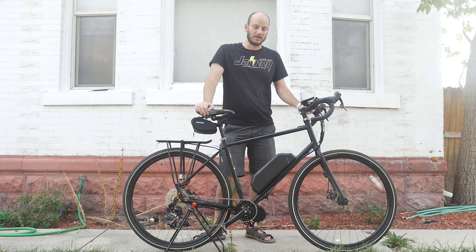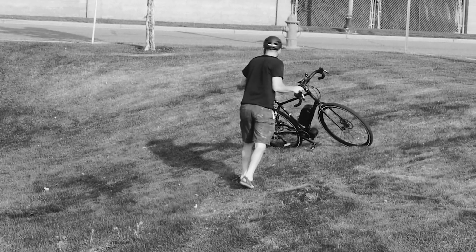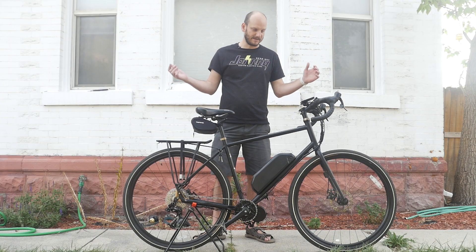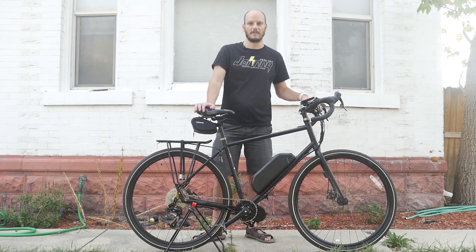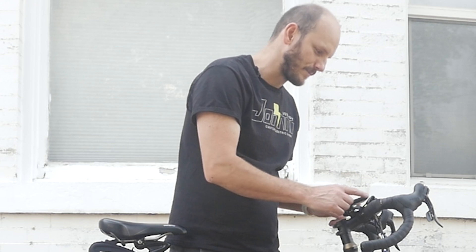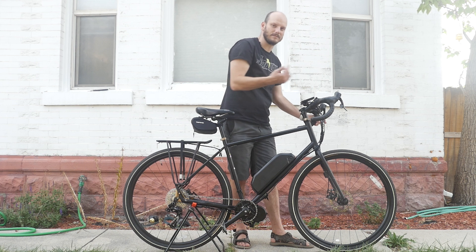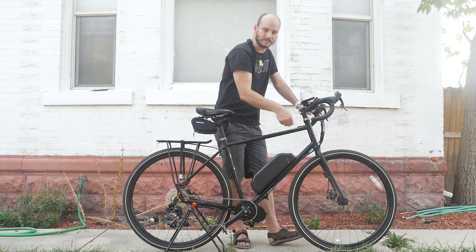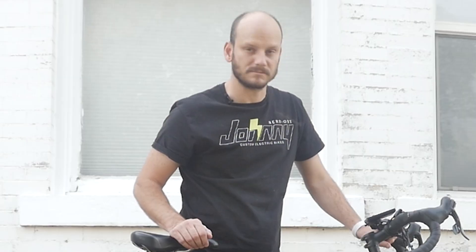Alright, so you can see this bike hits 35 miles an hour — that's plenty fast, and that's just with the motor, no pedaling. And hill climbing? This thing is a beast. So hill climbing: this thing will go up anything that you can stay on the bike for. As long as you can stay on it, it will climb it. This is a really nice bike. If you're thinking about doing a drop bar build, you just need to get some adapters and be mindful of routing — you'll have to do inline brake cutoffs, which are a little bit of a pain to clip the cable housing for, but it's not that difficult. Alright, thanks guys!